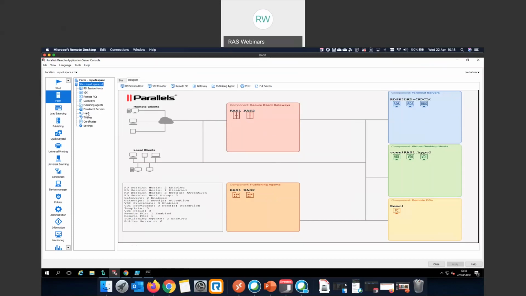And as a side note, everything that I talk about component-wise is included in the RAS license. So there's no additional license if you want to connect remotely, or you want to deploy in the cloud, or you want to support this hypervisor or this hyperconverged platform. It's none of that. It's all the same license.